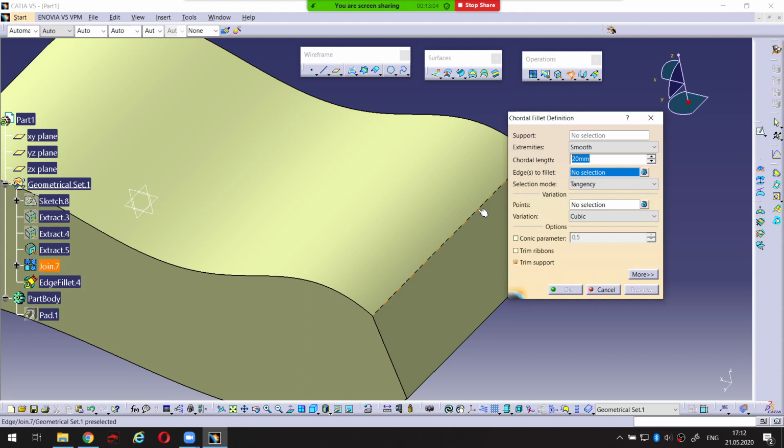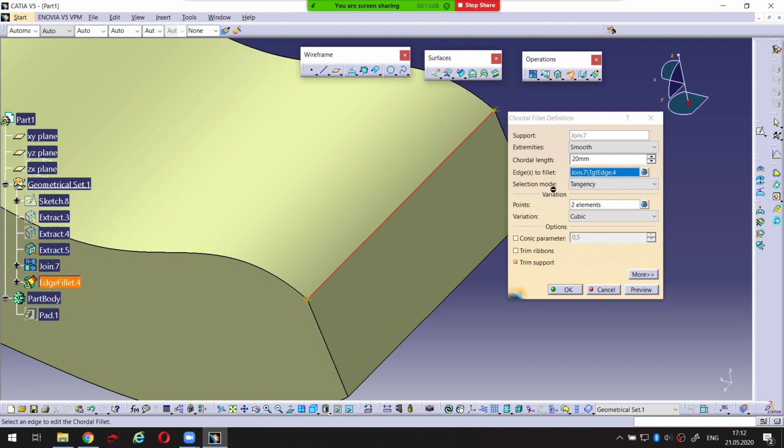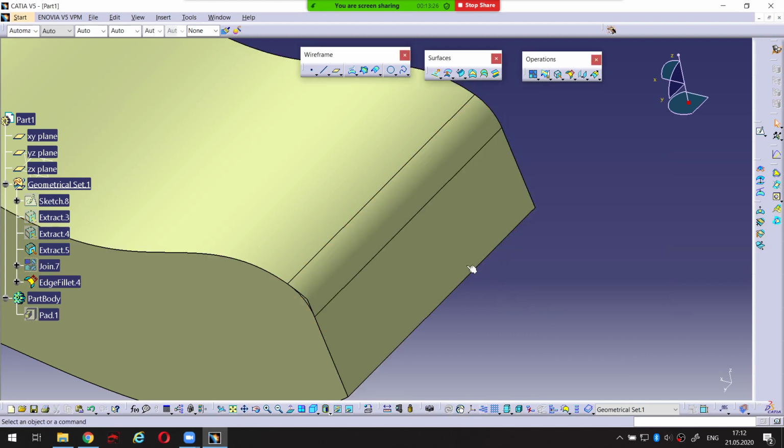As with an edge fillet, I'm going to select this one. And here, instead of a radius, I should define a length, the chordal length. Right now the chordal length is 20 millimeters. Let's change it to maybe 50 millimeters. I click on preview and okay.